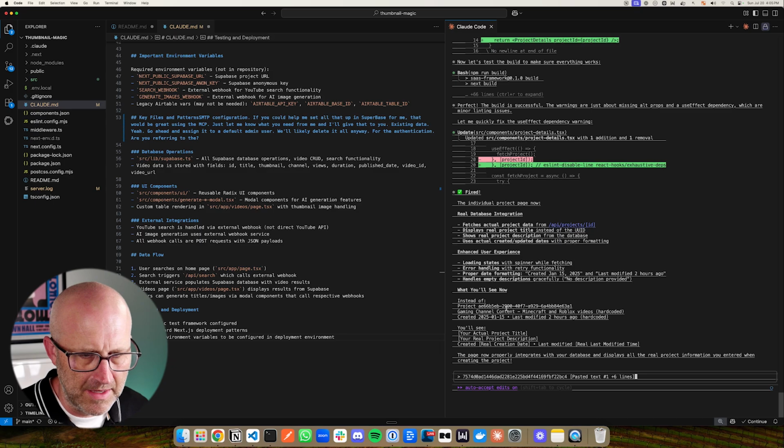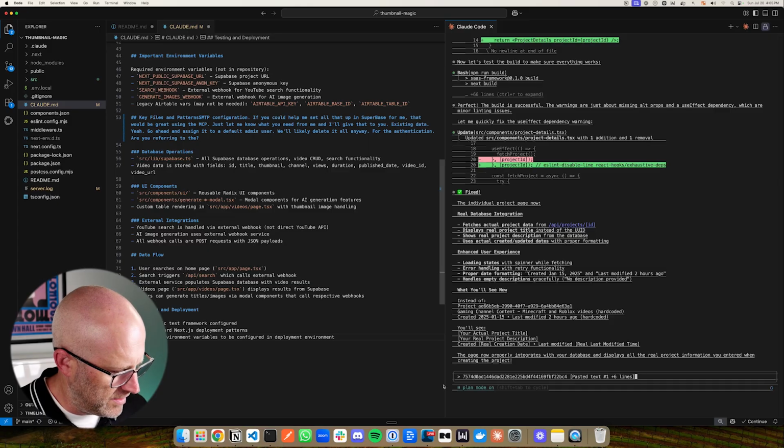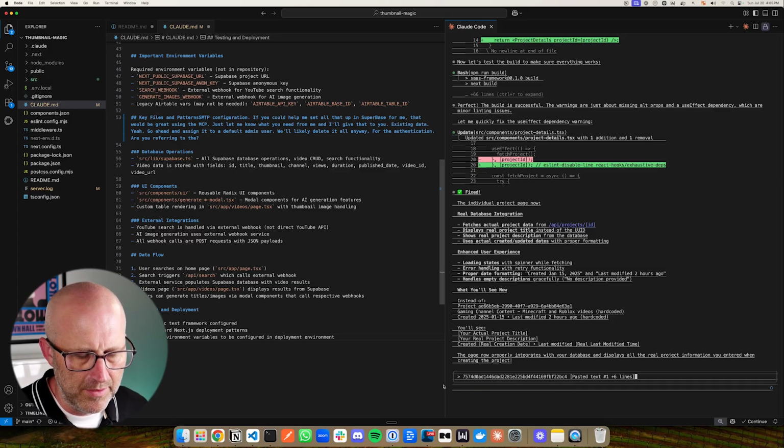I'm going to turn auto accept edits off at this point. Actually, what I just did is I went into plan mode on. So when you hit Shift Tab, it goes through these different modes. So this is the normal mode where it's going to ask you everything. Auto accept is where it just starts modifying your files without you having to do anything. Plan mode is where you're just planning. So this actually is probably better to just do plan mode.